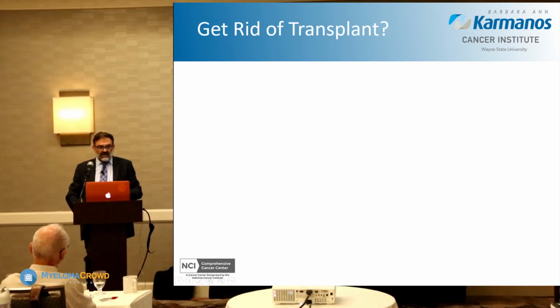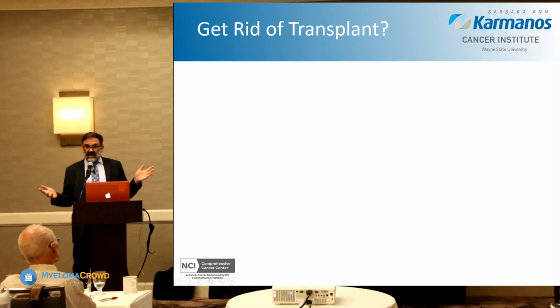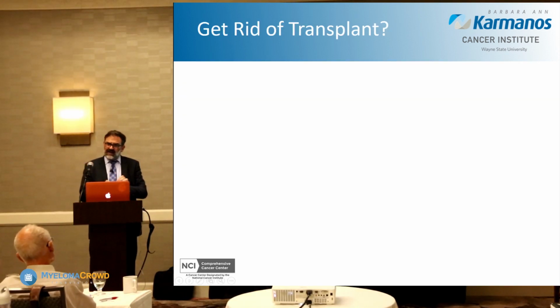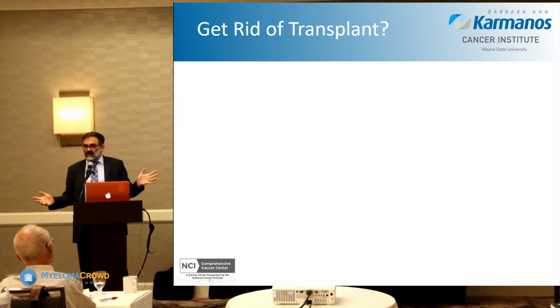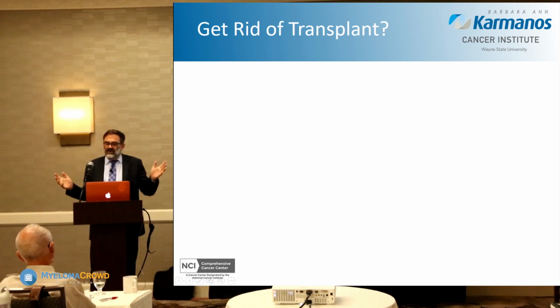So the question that everybody wants to ask right now, I mean, I gave you data that says transplant helps with early disease control, but I also told you at the same time it doesn't improve survival, at least in that study. And so the question is, can we just get rid of it? I get asked that question all the time. Can't we just get rid of it?